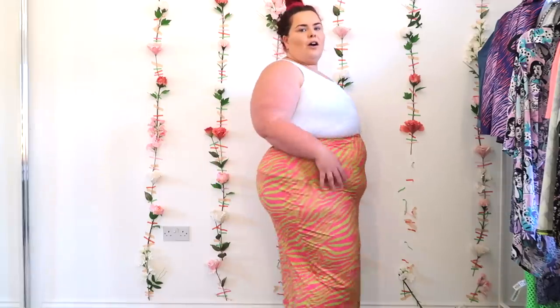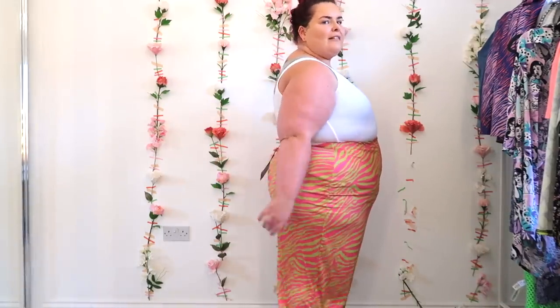So this is the New Girl Order skirt — spoiler: I ended up ordering it in a smaller size because I know it's tight on the tummy but I can't deal with it being flappy where it's meant to be tight. I know it's not going to be everyone's taste because it's clingy and shows every lump and bump. It's also really, really long. In the size 22 it's still a little tight around the top but just a bit tighter on the bottom which I prefer. I'm still not sure if I like it.